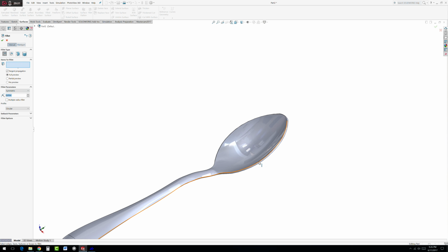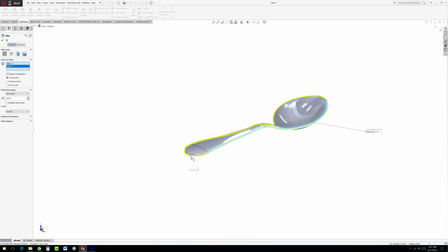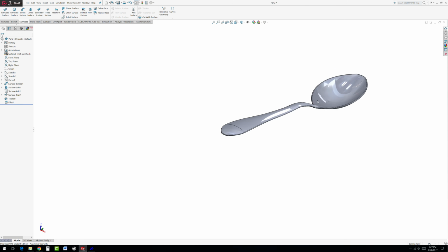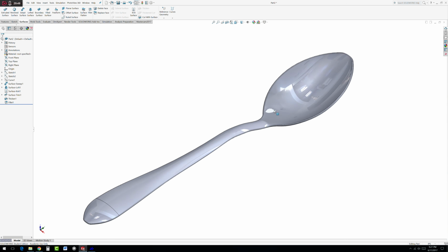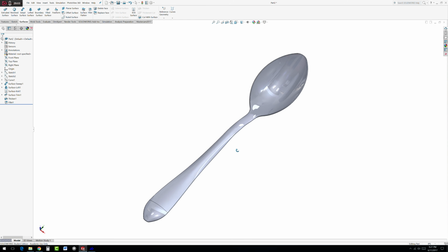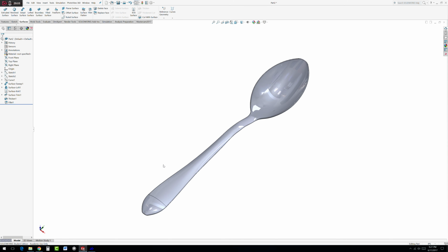0.01, and just select these edges here and the edges on the bottom. Make sure that they transition and carry all the way around. You might have to set them a little smaller if you have any issues, and hit apply. And that gives us our spoon and completes this exercise.